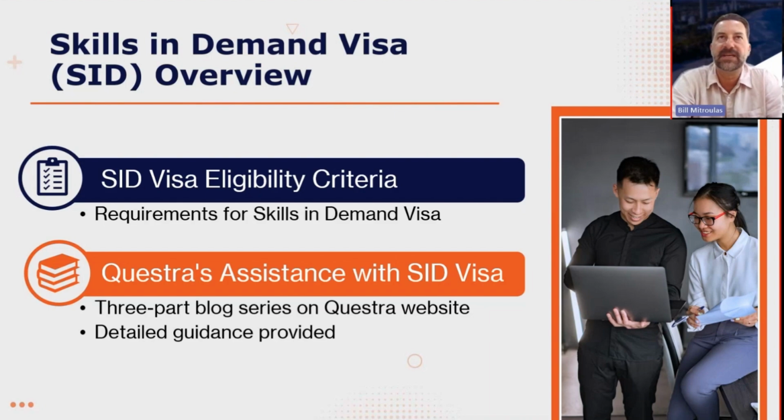So you need to have an occupation on the CSOL list, which is quite an expansive list. You need to have a relevant qualification depending on the skill level. If it's skill level 3, you need to have a certificate 3 or 4. An example would be a carpenter. If it's skill level 2, an example would be a facilities manager, and you'd need to have a diploma. And if it's skill level 1, an example would be an industrial engineer. You need to have a bachelor degree plus 1 year work experience, right?